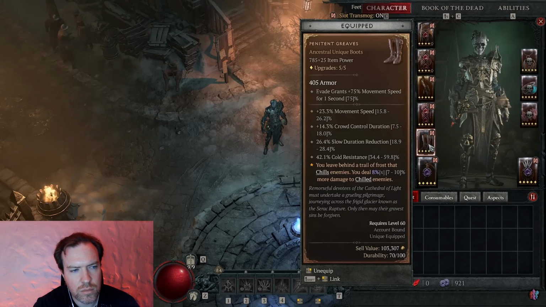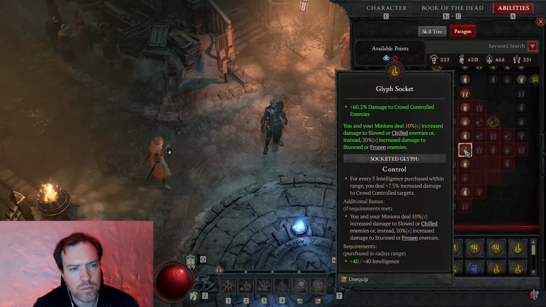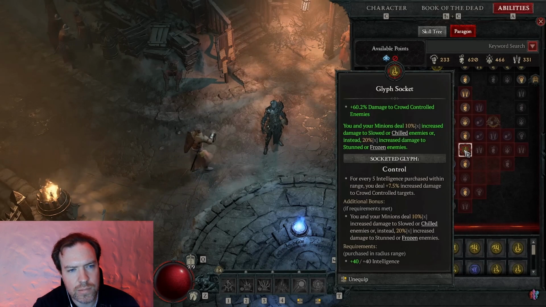Basically, for Necromancer, getting an aspect that's going to increase your damage on your boots is next to impossible. This is the best way to do it, and I'm so glad I finally have this unique. As mentioned earlier, we're using control in our Paragon, and as you can see, you deal 10% times increased damage to slowed or chilled enemies.